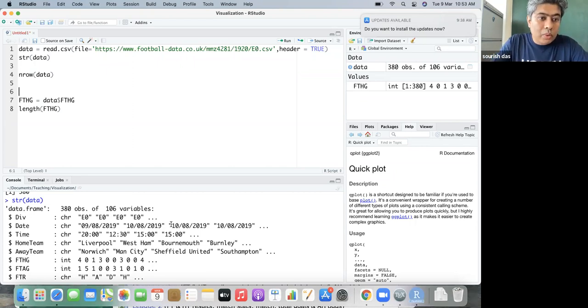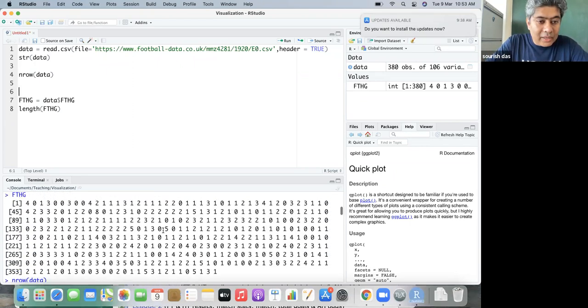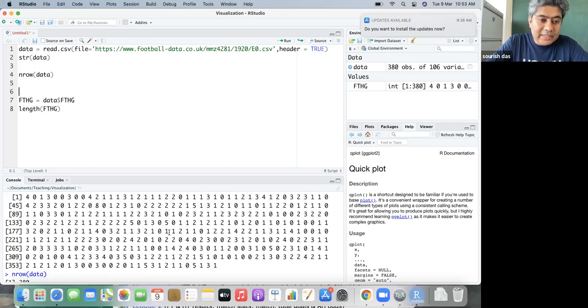Now, we can see these are counts, integers. The number of goals scored by the home team cannot be 4.5 or 3.2. Either it will be 0, 1, 2, 3, 4, 5.